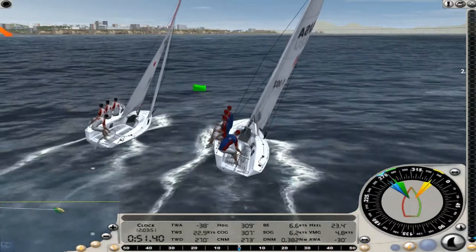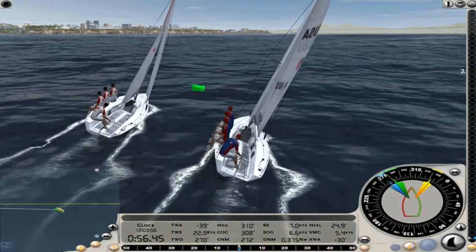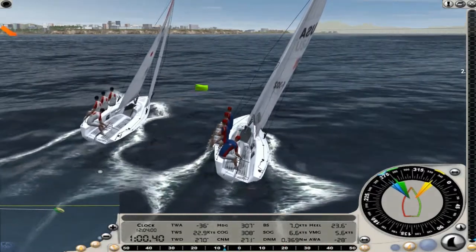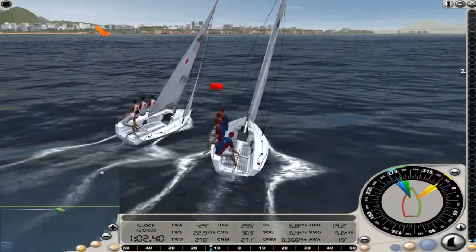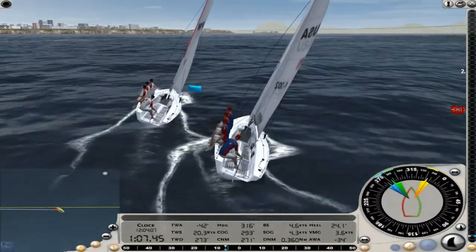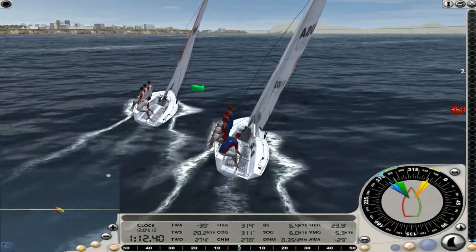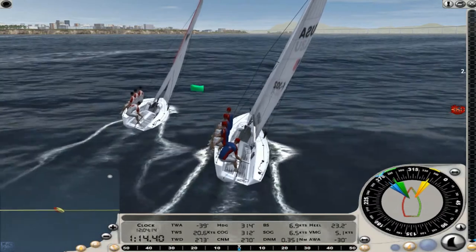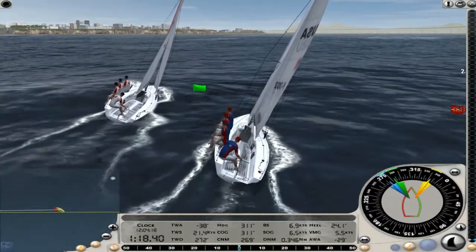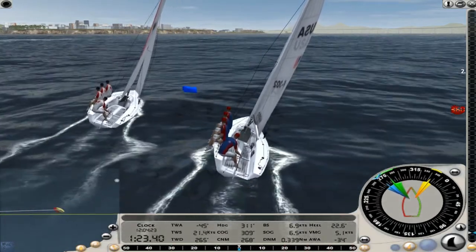Right now we're beating to windward. We're both on port tack. You can see that the boat to the left is green — he has a green light, so I have the right-of-way. When I tried to luff up, I had a green light. I was the favored boat, and I just got a foul. I was trying to make him actually change tacks. Even though I was the right-of-way boat, because he was upwind of me for some reason, I'm the one that got fouled. I'm not really sure what happened there.